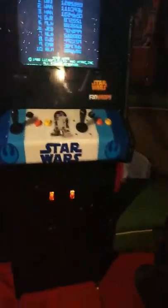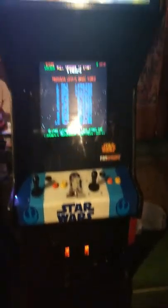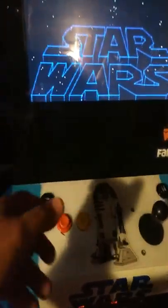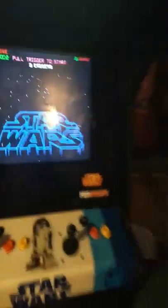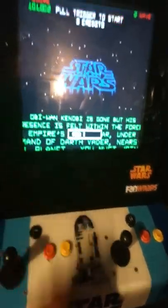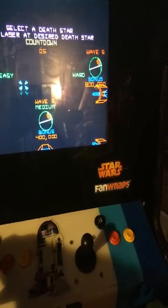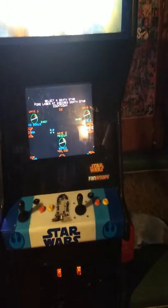The colors are kind of like R2D2. It plays well. The original one had the flight stick — the pitch and the yaw — but this one's playing with a joystick and it plays fine. I'll go ahead and show you a little bit of gameplay, just hit one and let that count down. It's a great little cabinet.